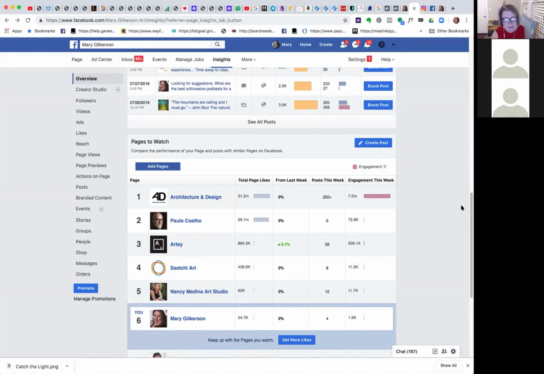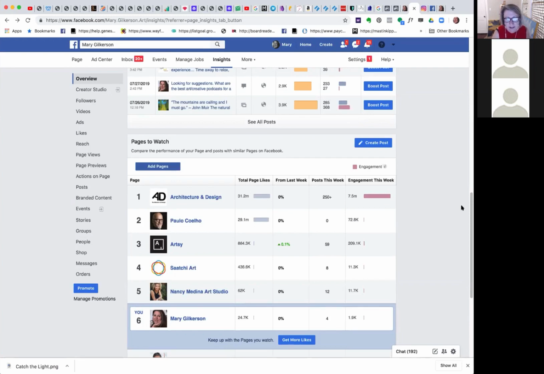Now, I've got some related parallel industries in here. I watch Paulo Coelho's page because he's an absolute master of personal brand marketing. He's got 29 million followers. The Architecture and Design magazine has 31 million.